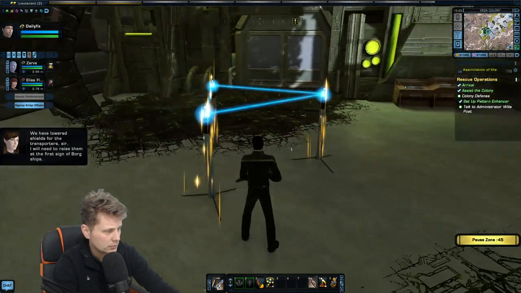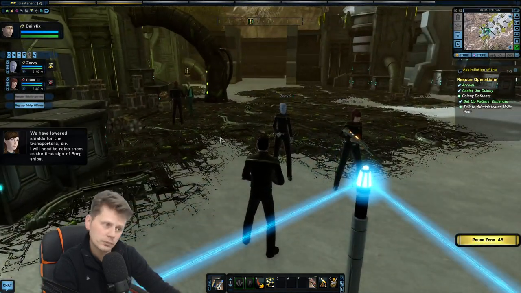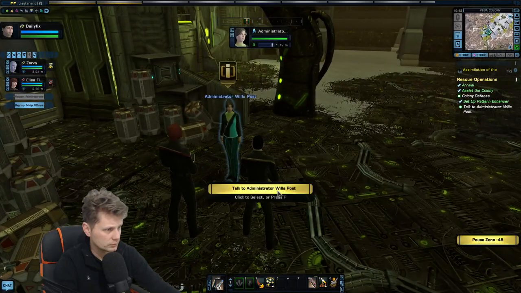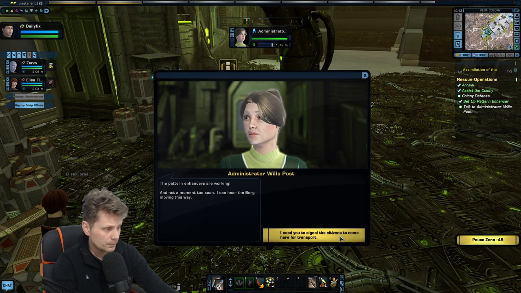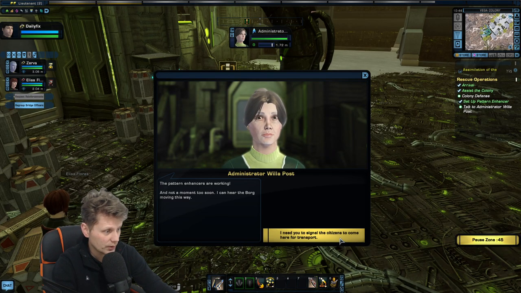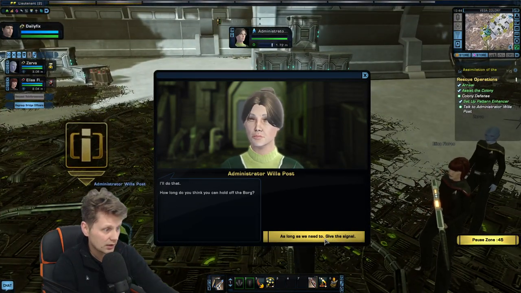We have lowered shields for the transporter, sir. I will need to raise them at the first sign of Borg ships. Pattern enhancers are working, and not a moment too soon. I can hear the Borg moving this way. You can hear the Borg? Are you already assimilated? How long do you think you can hold off the Borg? 5 seconds.